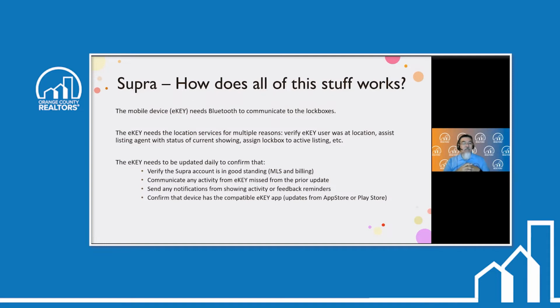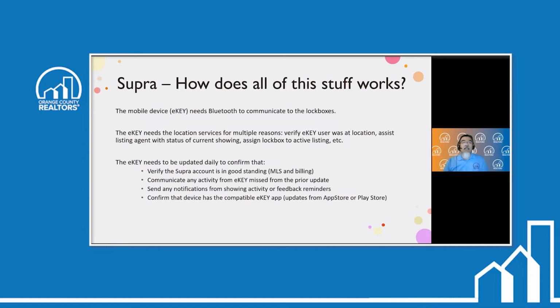And if you have any billing issues, you can pay the billing either through the Supraweb account, which I'll talk about in just a moment, or you can pay it through the Supra eKey application, or you can call us, or you can call up Supra. So you have a number of different choices to be able to take care of any outstanding invoices.